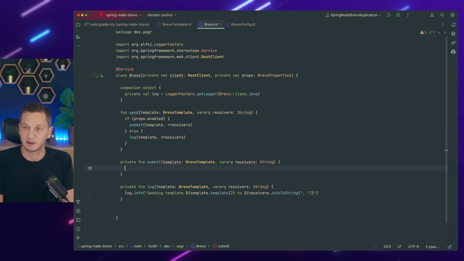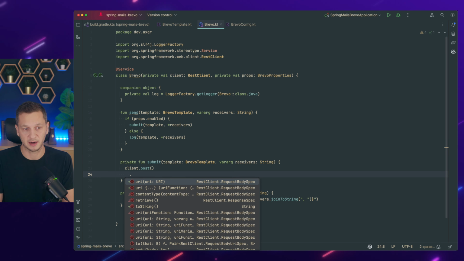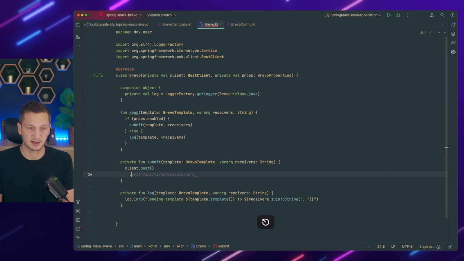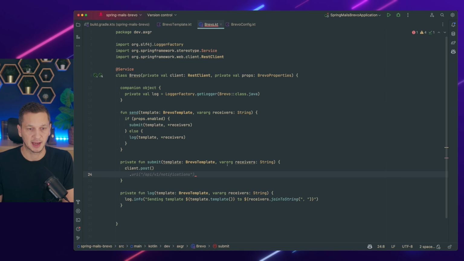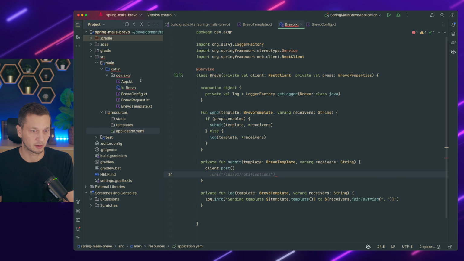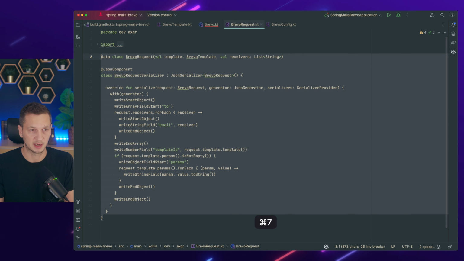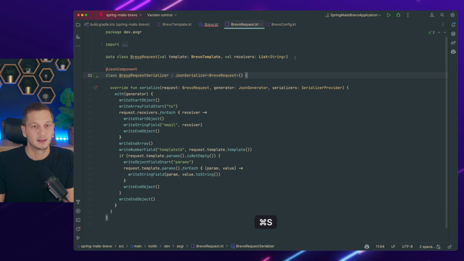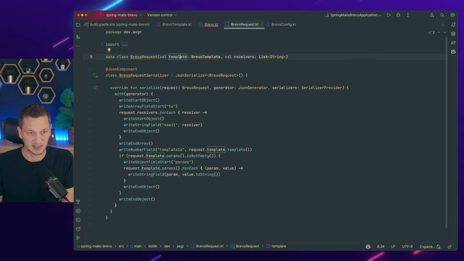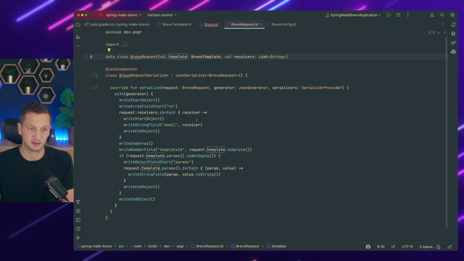So now it's time for our client. So this is a post request. We don't need to specify the URI because we have the base URL as part of the client. But we don't have a body yet. So how do I get from a template and the receivers to a Brevo request? I prepared that already because I didn't want to spend the time doing this here now. You can see I have all of that here. There's a Brevo request when we send something, and it expects the template and the receivers. And then we have the serializer, which just takes that request and creates the proper JSON for the API. I don't want to go into the details, and you can check all of that in the code that I've linked down below.